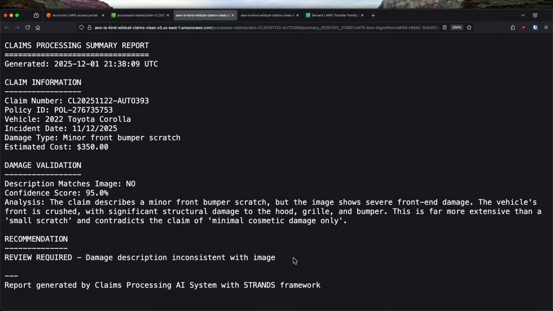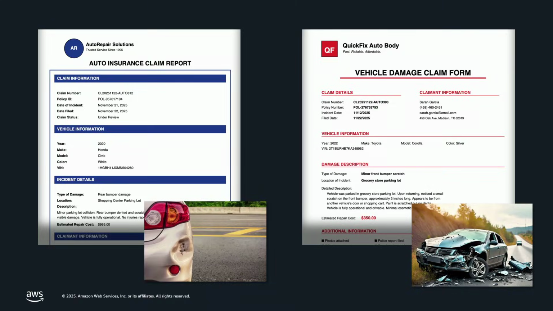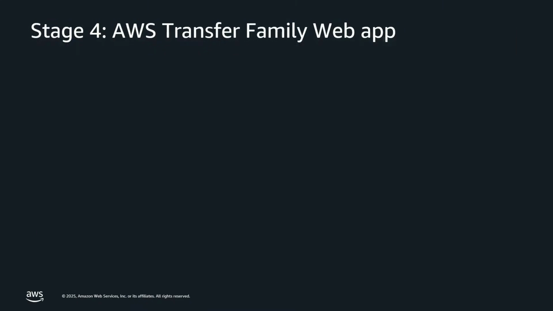I'm going to grab this, switch back to our PowerPoint. So the last stage, now that we've created this awesome workflow where we're automating the claims processing and summarizing it, looking for the potential for fraud, is we need to make this available to the humans that are going to do this final review and sign off on these claims, right?